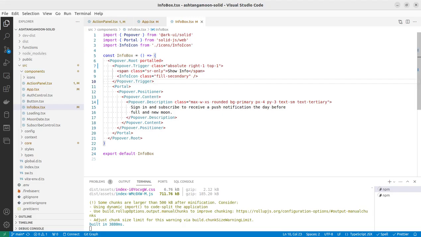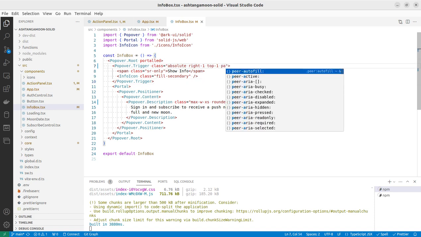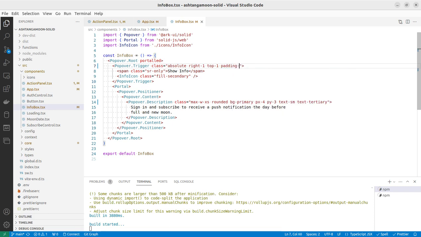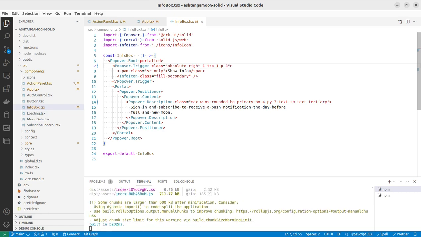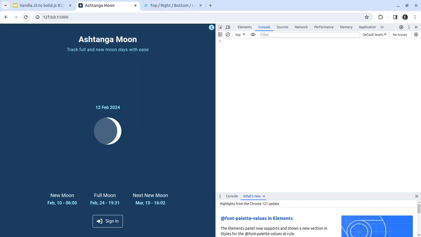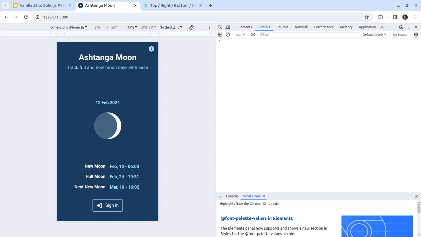Yeah, now we can add some padding to it. Just p3. Yeah, we have this here. Is p3 enough? Let's check on mobiles. Yeah, p3 should be enough.